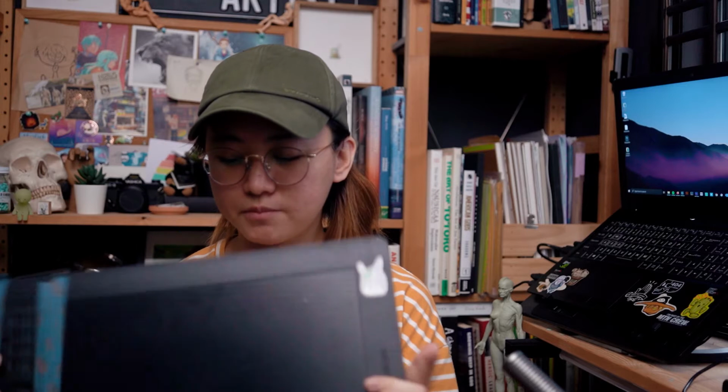And then when I got into art school, I got one of these. It's a Wacom Intuos 5 medium. This is super awesome. It was a huge upgrade for me, and I really love using this. I mean, I still use it all the time. So you can see it's pretty beat up.